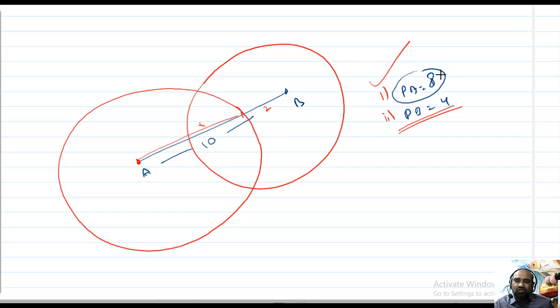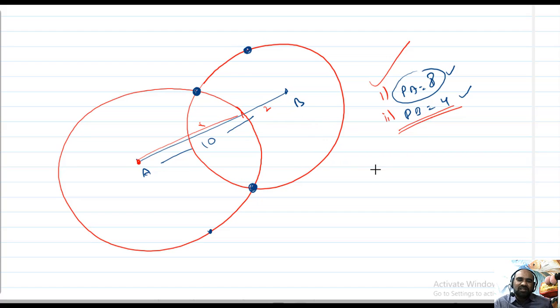Okay. Now what is the condition we want? Find a point which satisfies these two conditions. Take this point: it satisfies only the second condition. Take this point: it satisfies only the first condition. But take this point, and it will satisfy both the conditions. And what does the locus mean?